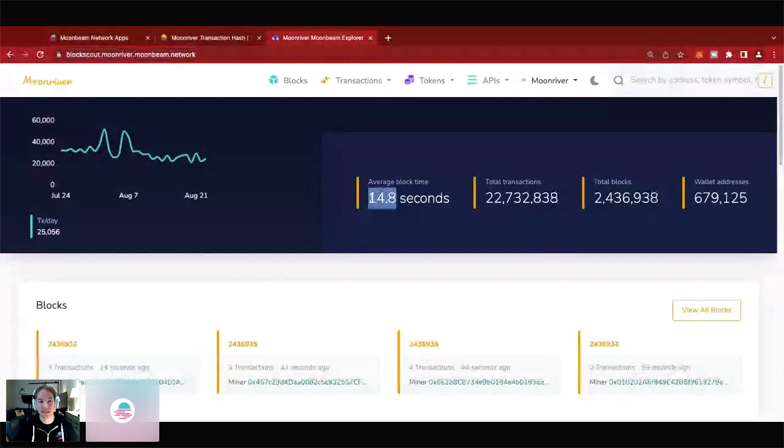But all I wanted to show you is that if you wanted to calculate, down to the minute, when my stake is going to be available to be unlocked, you can go through the calculation steps, and we can actually do that right now. So for Moonriver, let's go through the steps. A round is 600 blocks on Moonriver, and it takes approximately 2 hours typically. But to unbond, you're going to have to wait 24 rounds.